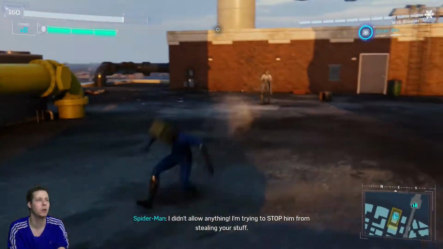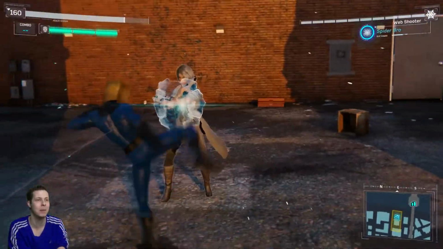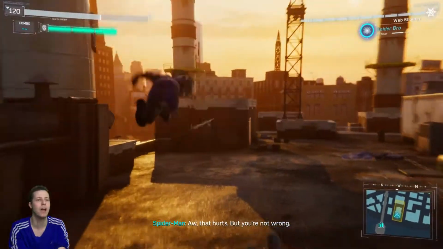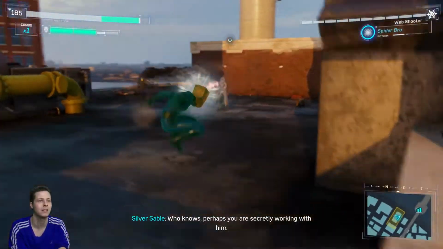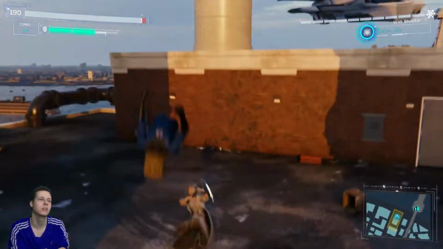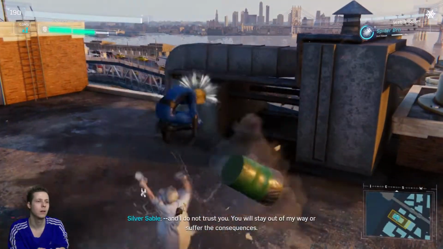I've got quite a lot of focus though, so I have quite a lot of health at my disposal, so I can get a bit cocky, I guess. Oh, what the hell? Why does she know how to do these random blocks and do big damage to me? I don't do any damage to her when I dodge her attacks. I suppose I've got my spider bro. You will stay out of my way or suffer.